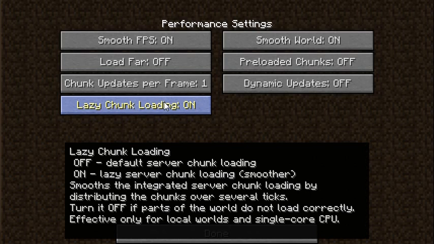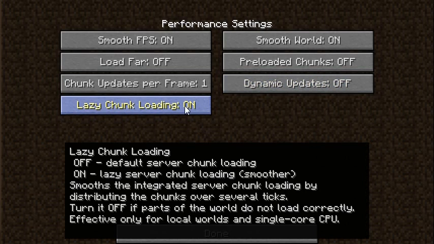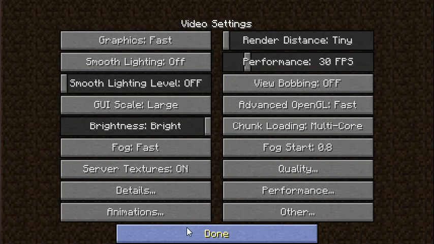Lazy chunk loading. All I saw was that it says smoother if it's on, so I turned it on. But I'll read what it says for you guys. Smooths the integrated server chunk loading by distributing the chunks over several ticks. Turn it off if parts of the world do not load correctly. Effective only for local worlds in single core CPU. I wish I would have done this. I made a server and half of it didn't load. I wish I just would have turned that off and then it would have worked. Anyways, I've come up with a solution now. So now we've finished performance, right?